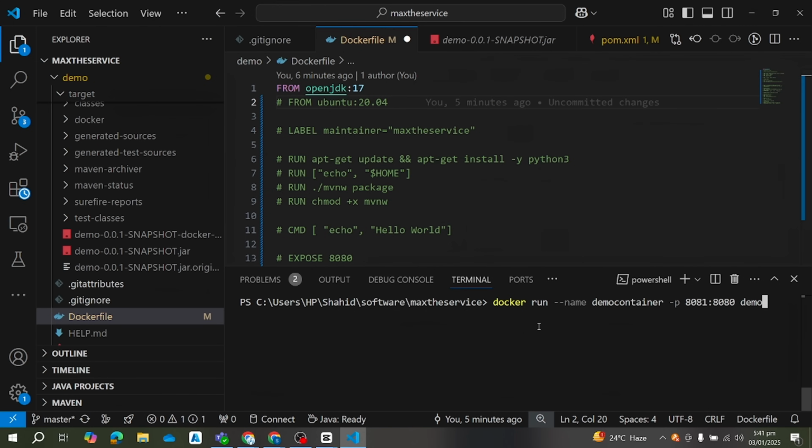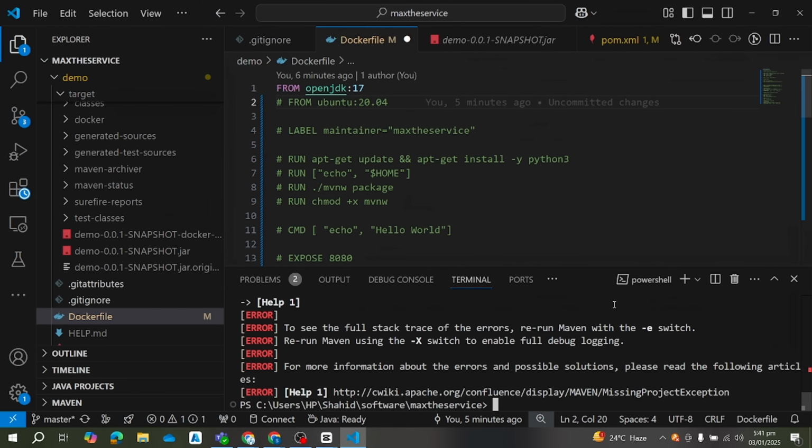As we have covered two approaches, I will first build the image from the Dockerfile. The other way we have covered is running commands like docker build demo latest.